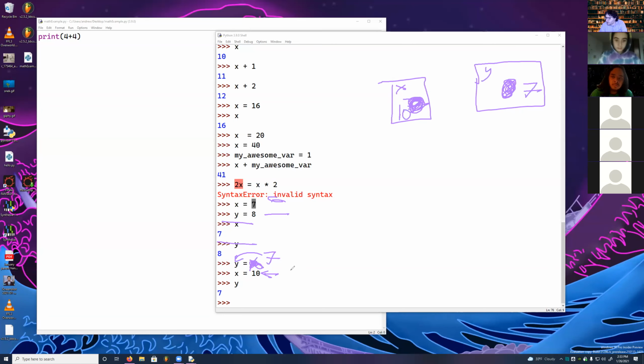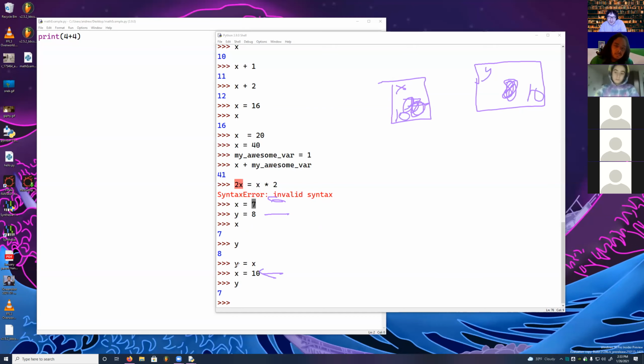Now, Alex is saying if we were to reverse these two lines, and do X is equal to 10 before we did any of this craziness. So we had 7, we put the 7 in X, the 8 in Y, and then Alex was saying to me in a private message that if we did this line first, put the 10 in here, then we'd say Y is equal to X, and this would store 10 in here.